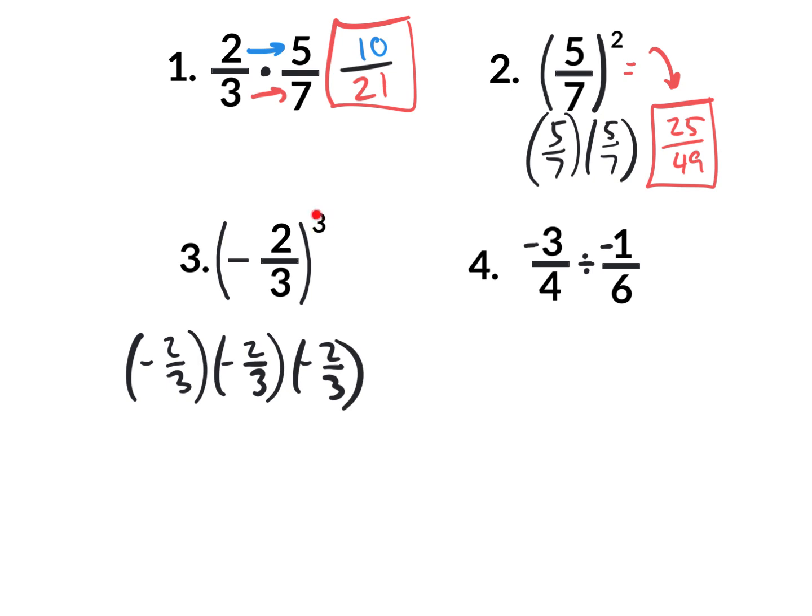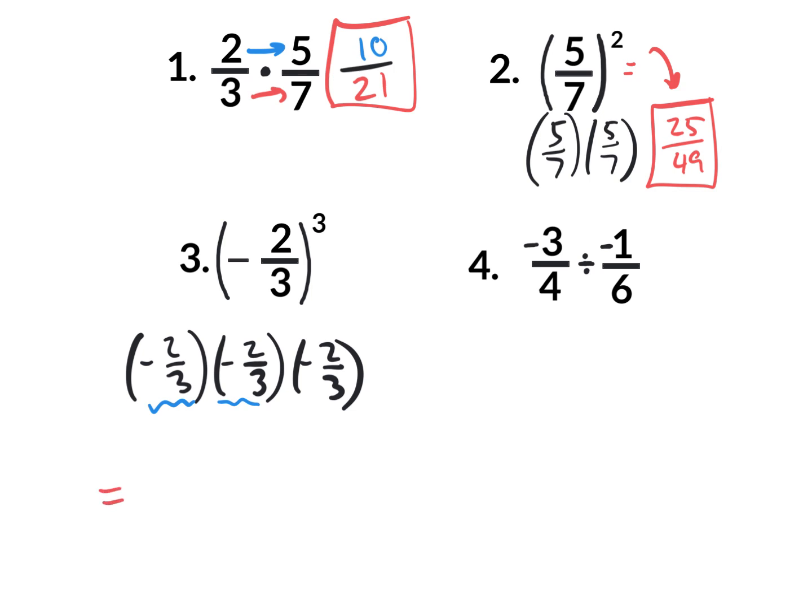That's what that little power of 3 actually means: to write the base with itself, multiply the base with itself 3 times. So first off, is my answer going to be positive or is it going to be negative? It's going to be negative because we know that the first 2, a negative times a negative is a positive, but they pair up, it's positive, and there's an extra negative.